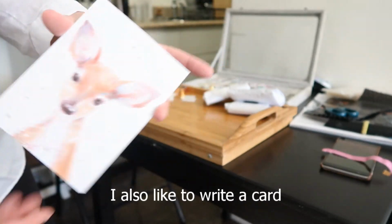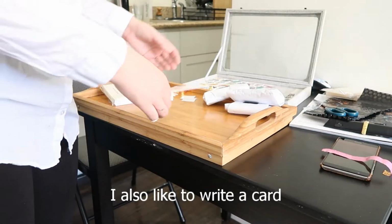I also like to write a little card with a little message, so I'm going to do that.